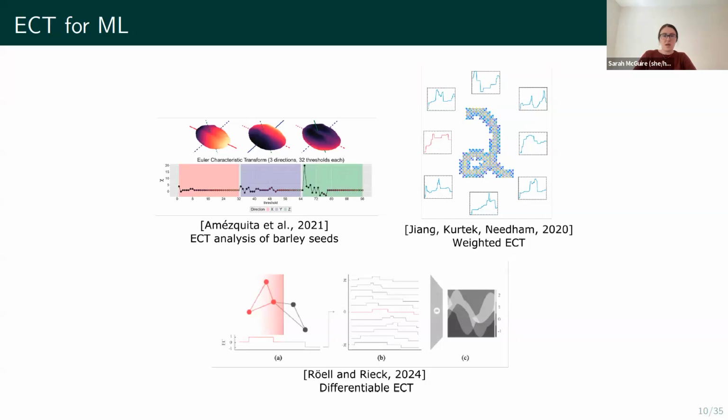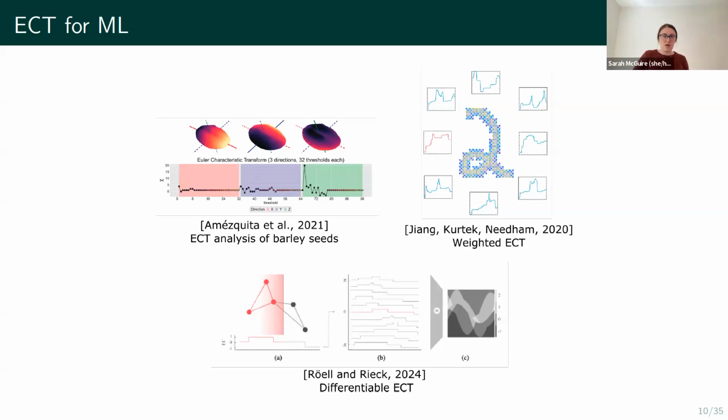In this second paper, they define a weighted version of the ECT that uses a simplicial complex and an associated weight function as the input to the model. They motivate this by brain tumor data analysis, because I guess this data often comes in the form of segmented grayscale images, which they could represent as a weighted simplicial complex like this. When they apply the weighted ECT to a classification task for the MNIST handwritten digits, you can see an example here of the digit 2. They also use an SVM model to classify the ECT data, which similarly necessitates the alignment of the data and means that the directional information is not being used in the classification model step.